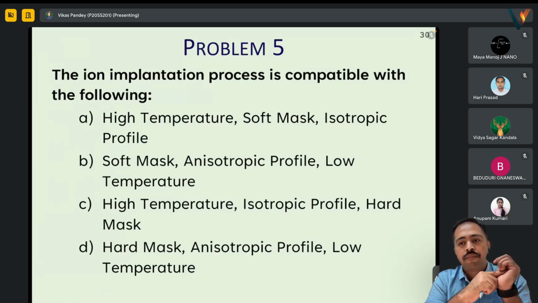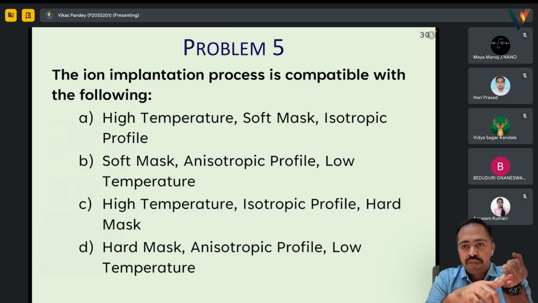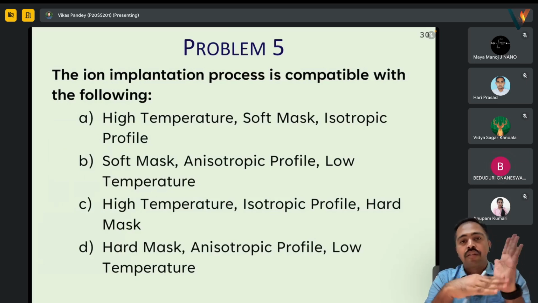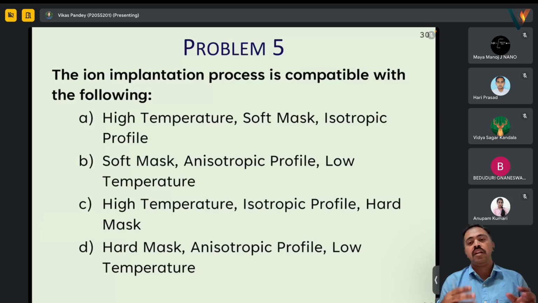Apart from that, there is a chamber temperature also. Yes, both temperatures are different. If someone is talking about substrate temperature, that is the holder temperature, and if someone is talking about the chamber temperature, then the whole chamber is heated, or the whole area is getting heated.